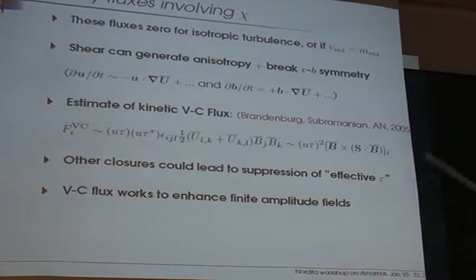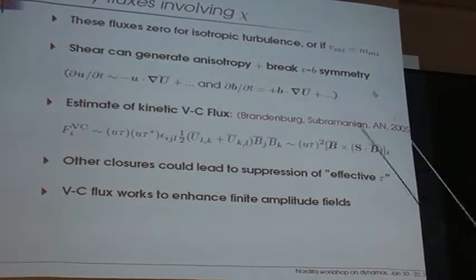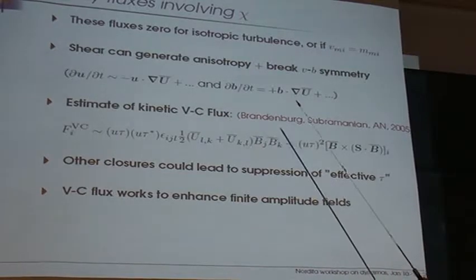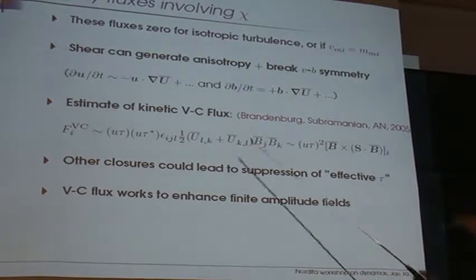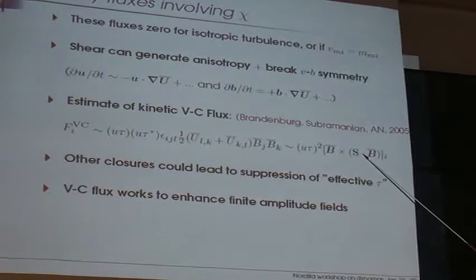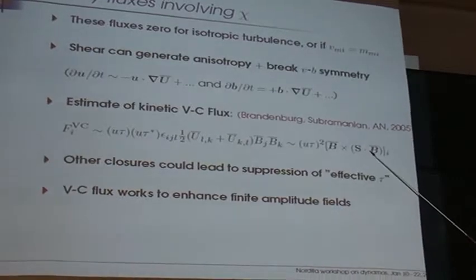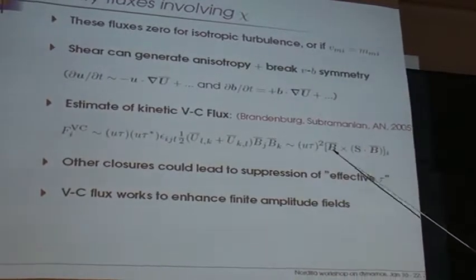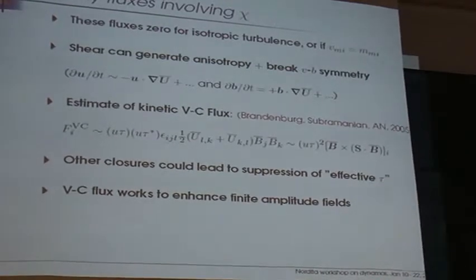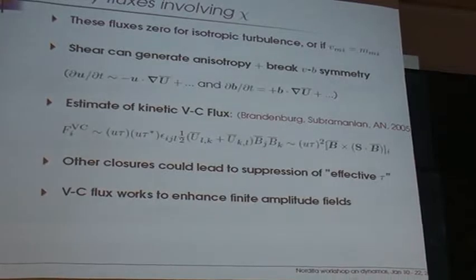For example, in this paper we have done a simple estimate of this Vishniac-Kleeorin flux, which he also did in his paper, but we made an estimate based on these equations. And you get this kind of a term, which Axel likes, but I find very difficult to understand. But he can explain to you that if this is a shear tensor, and you dot it with the mean magnetic field, cross it with the field itself, this Vishniac-Kleeorin flux is proposed to go in that direction. So you say it goes down the shear or something like that, right?